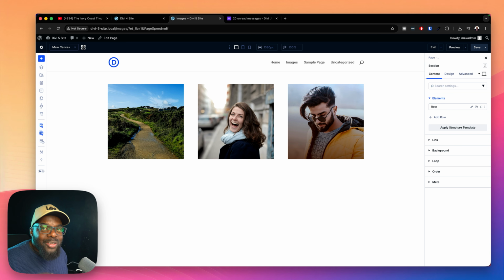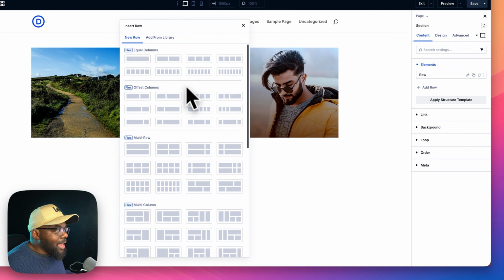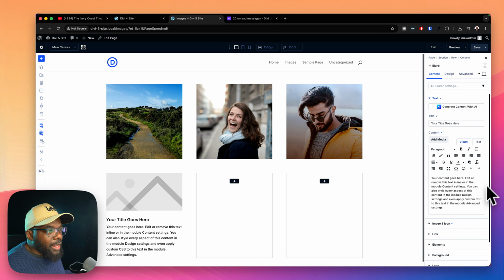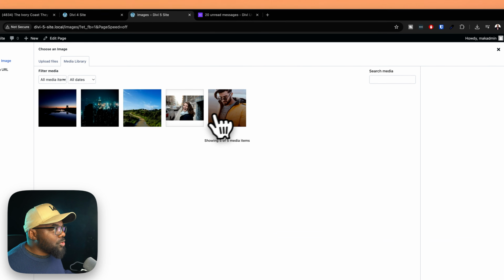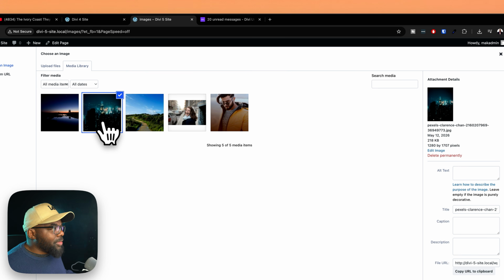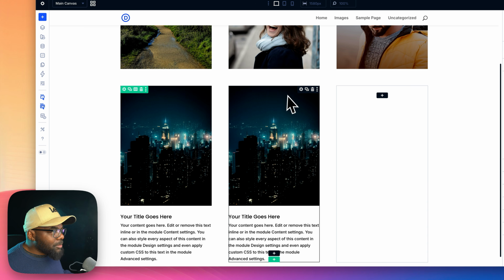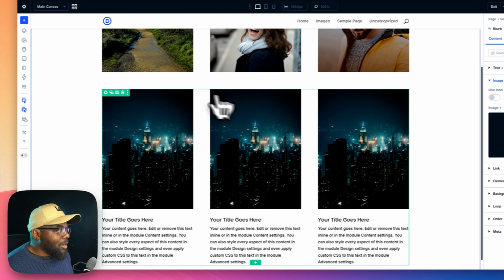All right, so we've tried this on normal images. Let's see if this is going to work on other modules, like for example, the blurb, which also has an option to have images. All right, so what we're going to do is we're going to go in and add 3 columns, and I want to add my blurb. So with my blurb here, I'm going to add an image by coming over here, and then I'm going to go in and choose my image. So I'm going to start off with this one here and then upload image. And again, I want these images to be different. So I'm going to duplicate that, duplicate it again, and drag it over. All right, so now let's change our images in here. So I'm going to start off with this one.